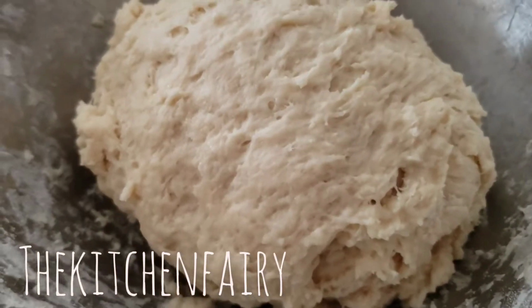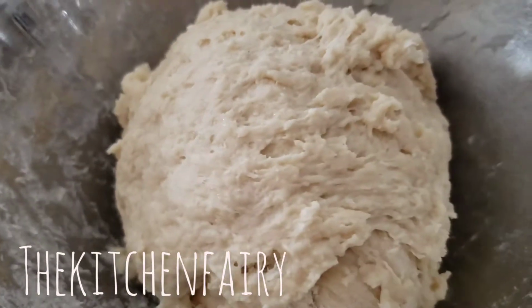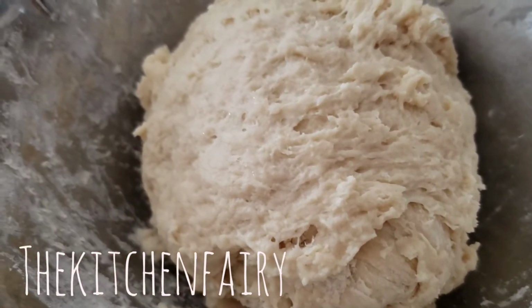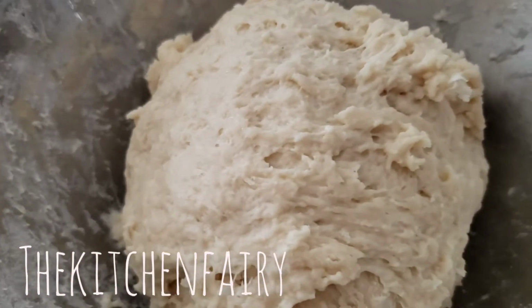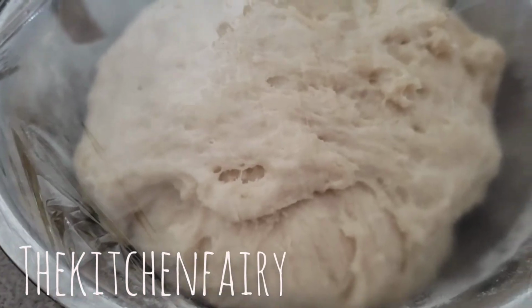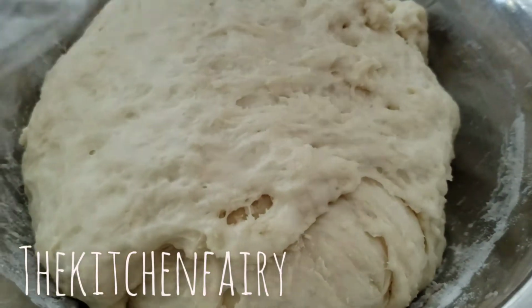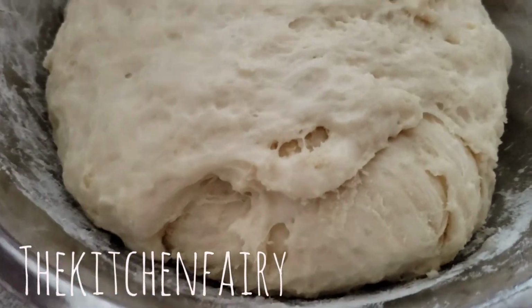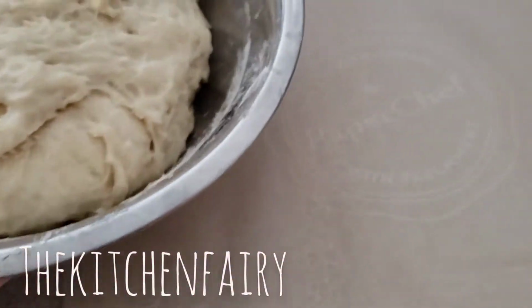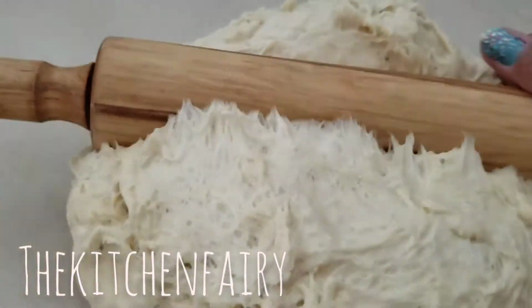Once the dough is finally done kneading, cover it with cling wrap and we're gonna let it rest for 45 minutes at least. After 45 minutes to 1 hour resting, the dough has doubled in size. Now we're just gonna dump it and then we're gonna roll it. Just roll it into a rectangle.